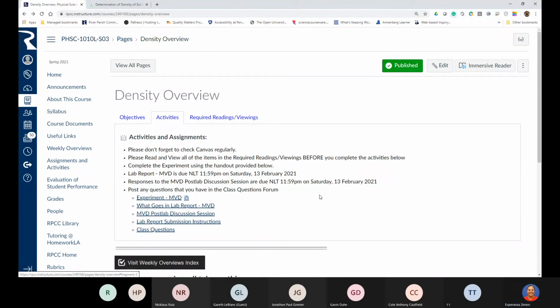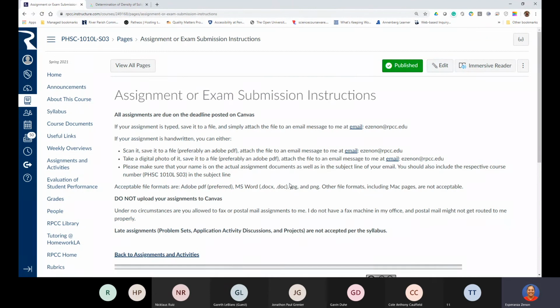Okay. All right. So that's the experiment. That's the lab report. That's the post lab. Again, I told you in the handout to email me your items, but just in the event you didn't catch that, here's information on how you can send me your items. In this particular case, I shouldn't be getting things like Mac Pages or HEIC files.